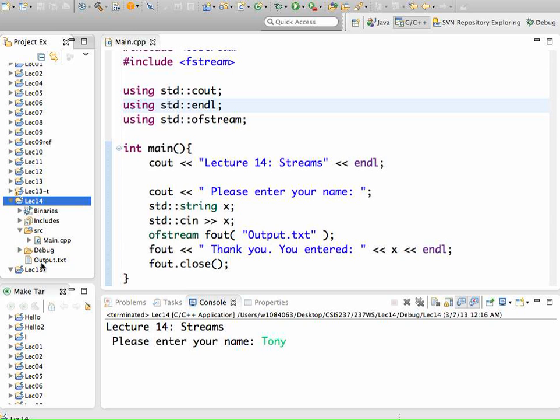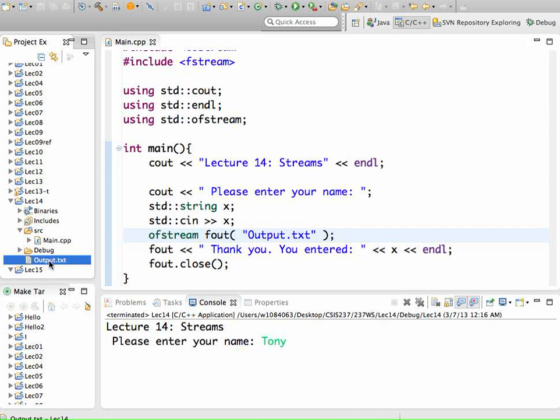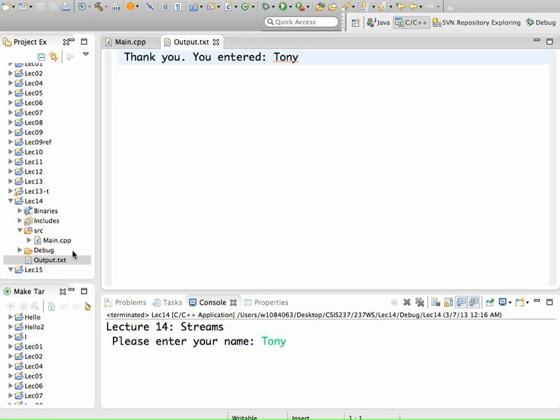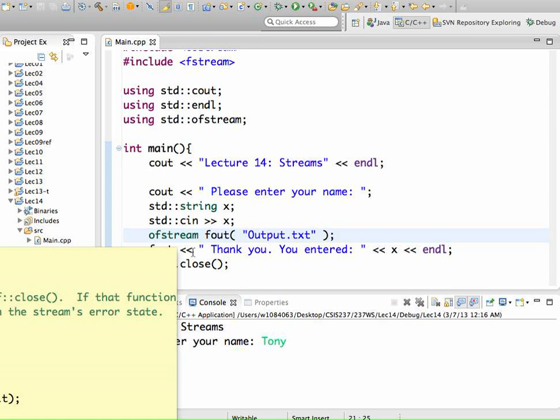And when we refresh, we actually see the file output.txt exactly as we asked. And let's open it up. And it says, thank you, you entered this. Okay, perfect. So file output is pretty straightforward. Open up a file, put stuff in there, close the file, and we got the data.